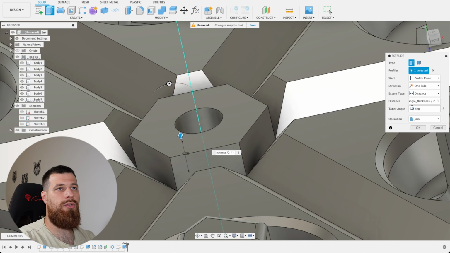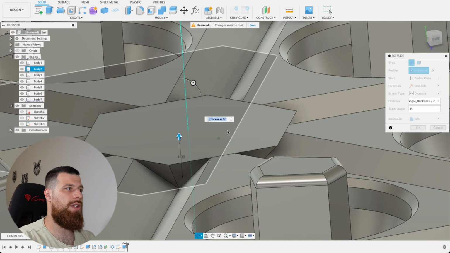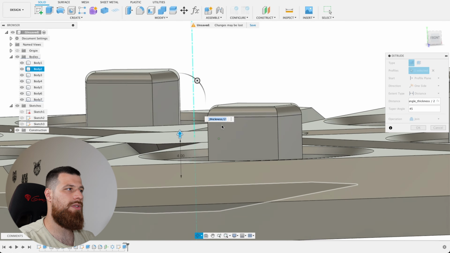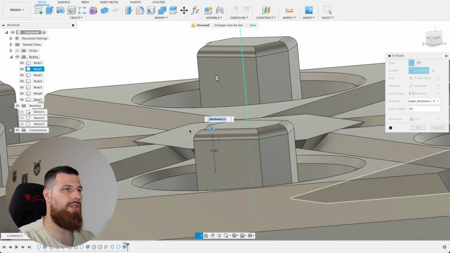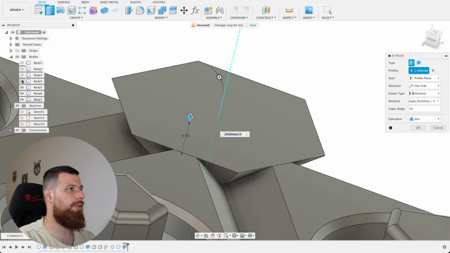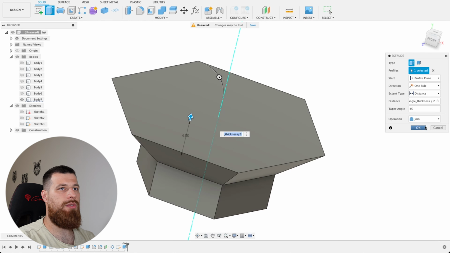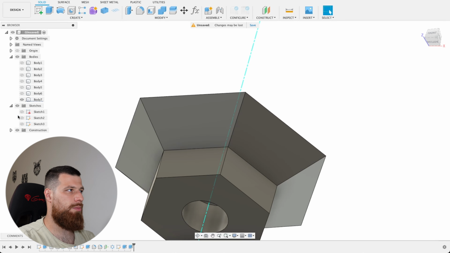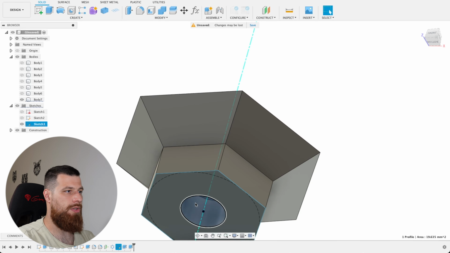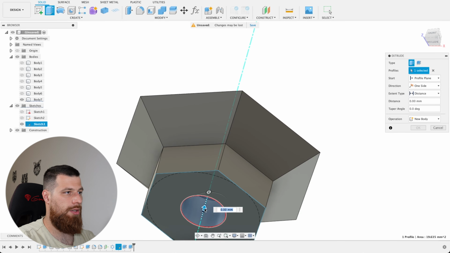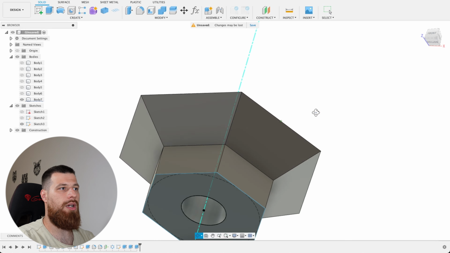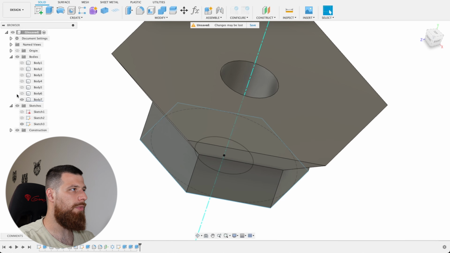But this time I will do a taper angle of 45 degrees, just so it clamps all the pieces as you want. I'll hide all the bodies so I can join it with the original one. And last but not least, I will show the sketch, select the inner diameter and extrude cut it also.